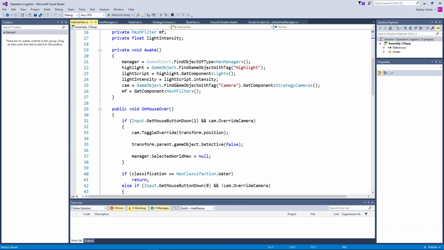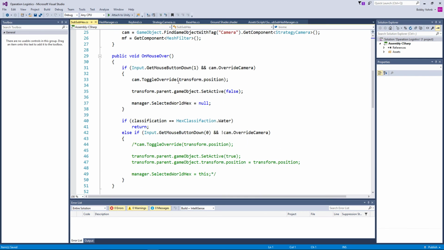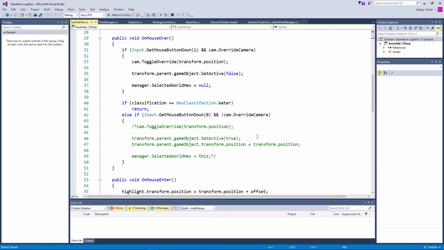So, when we click on a sub-subhex, we do want this to still happen. But we want more control over the cam.toggle override. And we also want... well, this will only be happening when the camera override is currently happening. So, we're going to need to modify that a little bit.